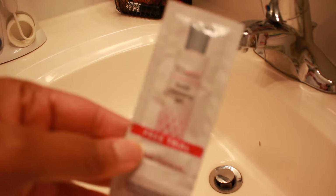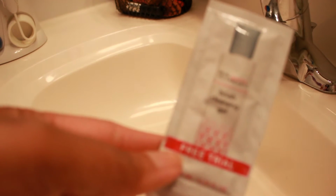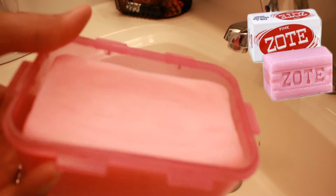They give you 2 samples of the brush cleaning gel, just a free trial that came with the palette. So we are going to try that. I'm going to show you what I normally use, and I keep it in this Lock & Lock container because it fits perfectly. It is the Zote. Actually, it's a laundry soap, and you can see I put a big dent in it, but it works perfectly for cleaning my brushes. So I'm going to show you how it works with that as well.